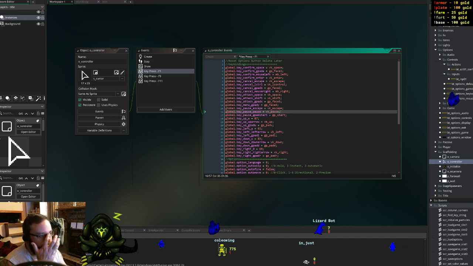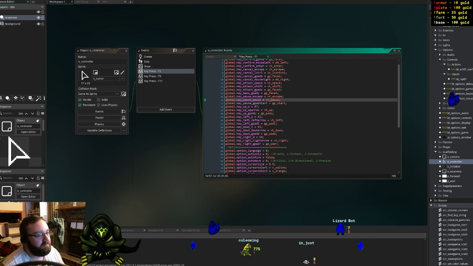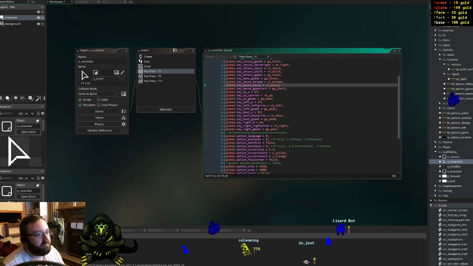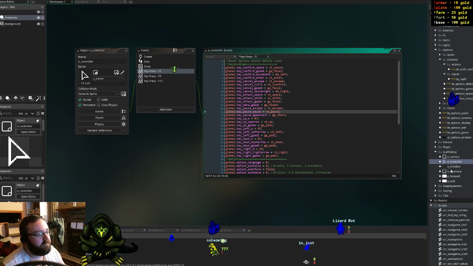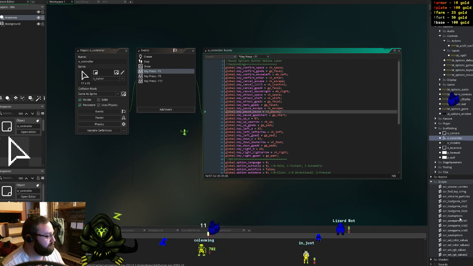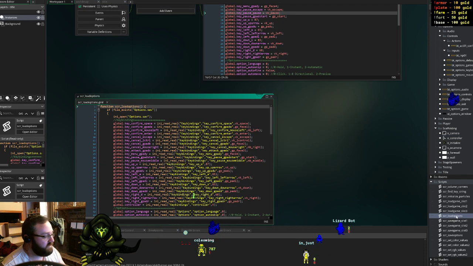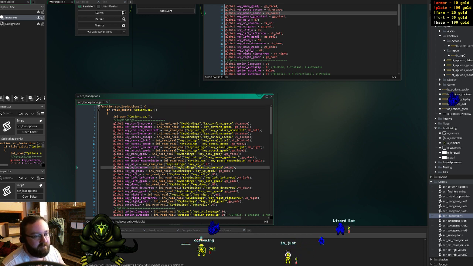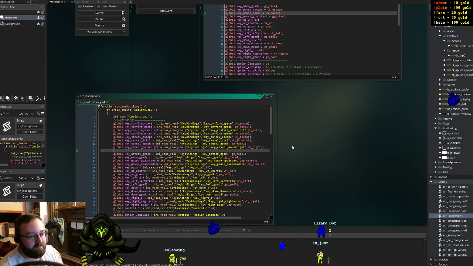Cool. Got some defaults on that. Now we need load options and save options. They gotta be in here too. So here.